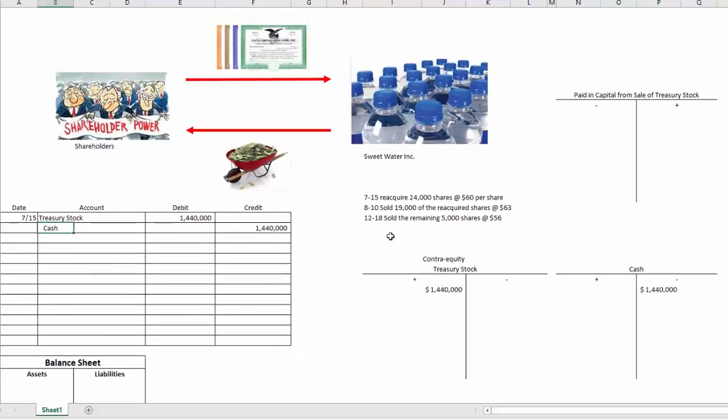Now remember, a company buys back its shares for several reasons. One of them could be because they think that the price is undervalued, so they're trying to create some impression in the marketplace that if they're going to buy back some of their shares, they think it's undervalued. Maybe they know they've got a new product coming out in the future and they want to bolster the value of their shares, because the CEO and the board of directors might have an interest in the organization, and so their goal is to always try to increase the value for the shareholders. So by buying back shares, it's boosting the share price, market value, which helps the shareholder.